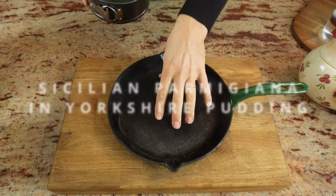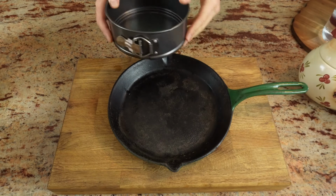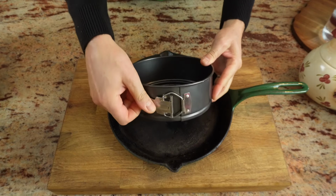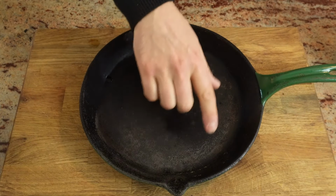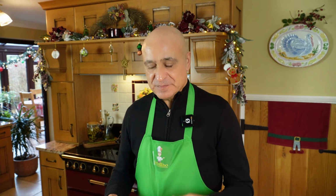I will be using a cast iron skillet for the Yorkshire pudding, and also I've got a baking tin, one of those with a little clip, for the Parmigiana. The idea is that I will cook the Parmigiana first. Once it cools down, I can remove it from my tin, put it in here and add the batter for the pudding, put it back in the oven, and hopefully something amazing happens. But I did say that I was going to give you a step-by-step guide of my thinking process, so I'll show you what I've got in mind.